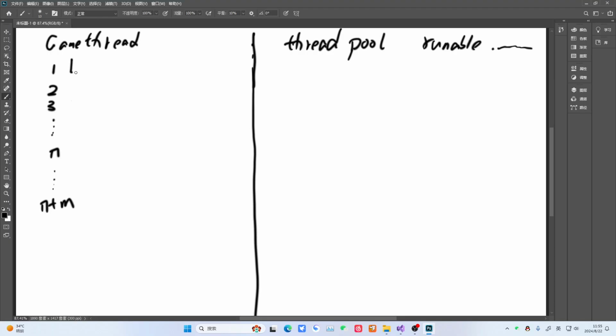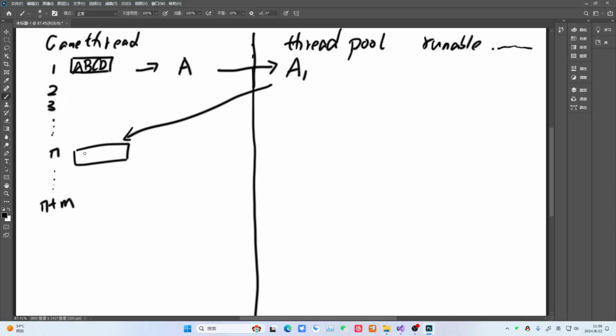In the first array, we defined a variable. This variable is called control flow. Then we declared it as the task named ABCD. So in the first array, we execute task A. Task A goes into the thread pool, or retrieves a thread from the thread pool. Complete tasks A through E. And we don't know exactly when it finishes. But now it has finished. It comes back to this place. Back to where we have A, B, C. So now we start executing task B, because we defined the order as A, B, C.